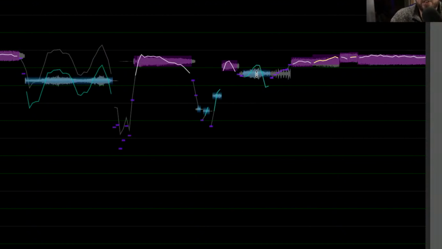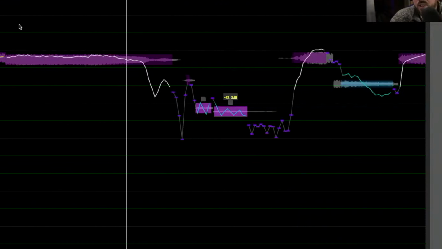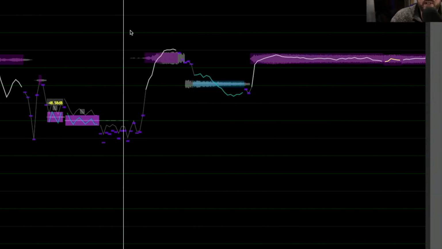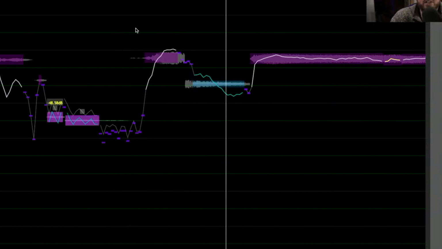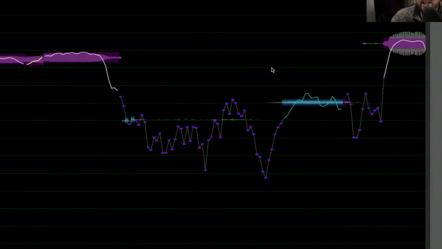Because they're filtered out visually in a different color, I can just shift through this using my mouse scroll wheel. Here's a breath. Let's listen to it. Loud, so we hear this breath. I'm going to make a selection, and I can just pull this down. We'll go over here, double clicking to place my cursor, spacebar to play. Loud. So this one is like an H. I'll bring it down a little bit. Let's scroll over again, another breath.